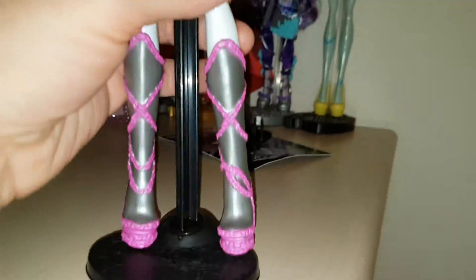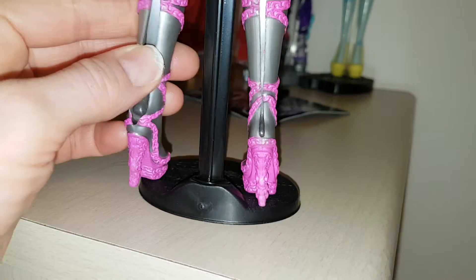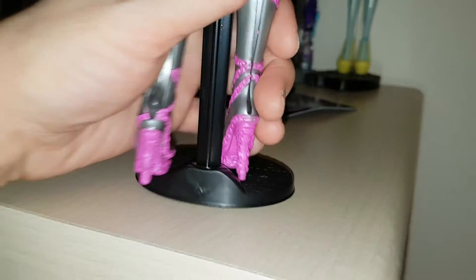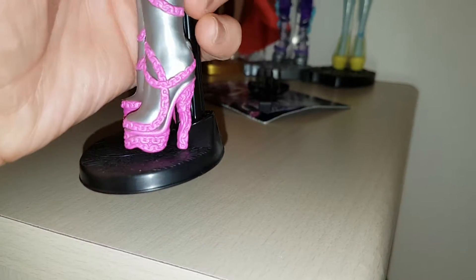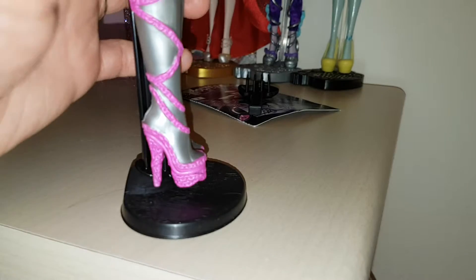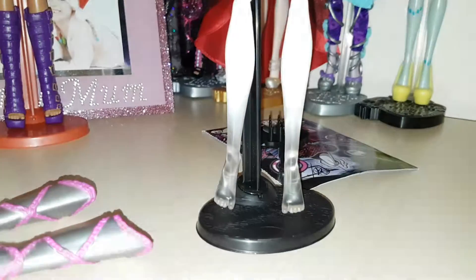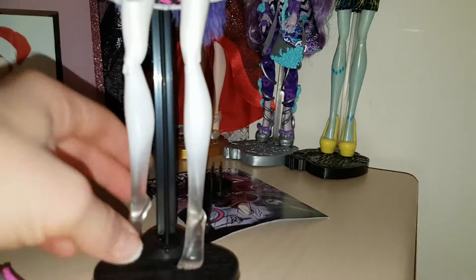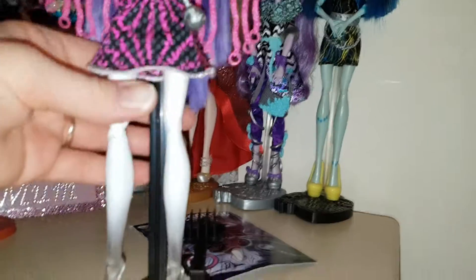And then here's her really cool boots — they're silver and they've got loads of chains all over them. And there's her really cool legs at the back, which I'll take off in just a moment. I'm sure you've seen Spectra's feet before, but I want to have a look at them because they're so cool. And there's her chains all over her heels, the bottom of her feet, her shoes. So I'm just going to take her shoes off. I love her feet — they're just so cool. Look how amazing they are — they go clear at the bottom. I just love Spectra's feet and hands. They're amazing. I still love them now.